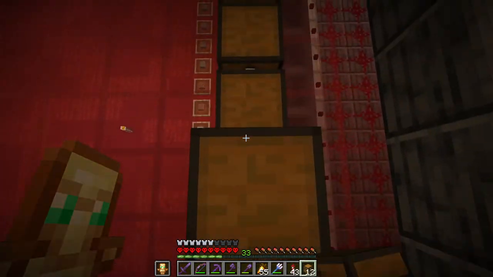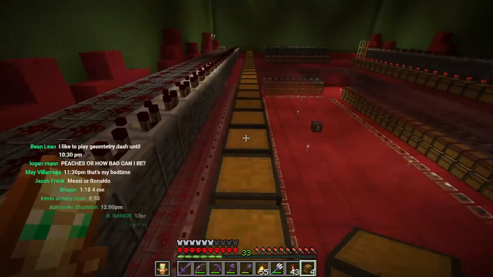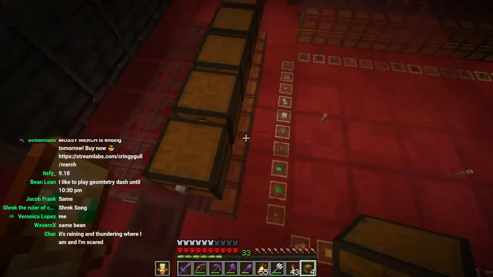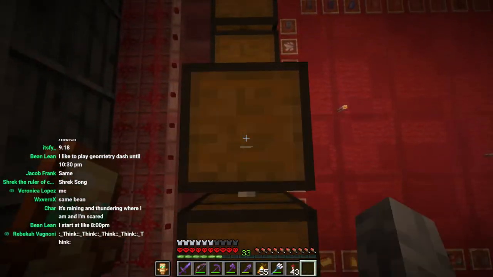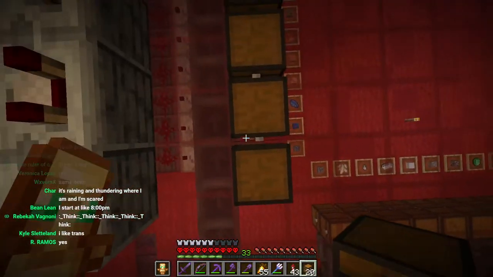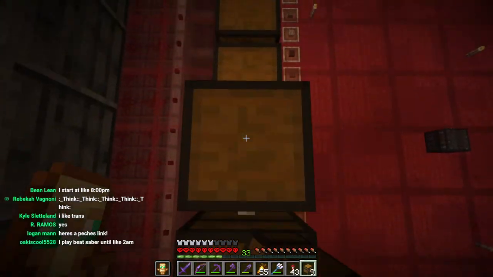So we place all of our chests this way. I am now realizing, I think I've got enough chests for this. Yep, we're fine. We are absolutely fine. Fine sauce. Placing our chests back down.